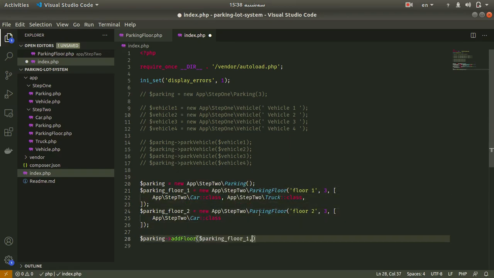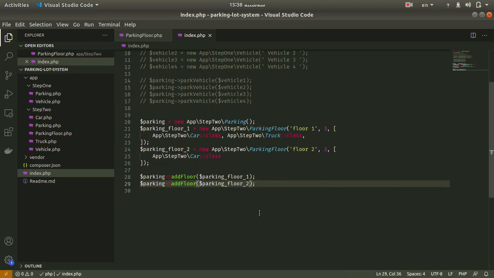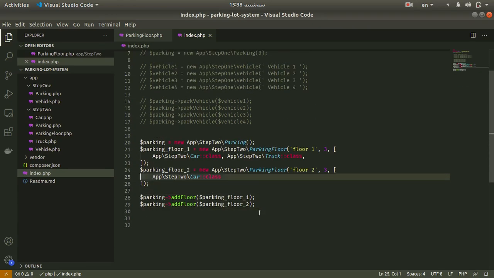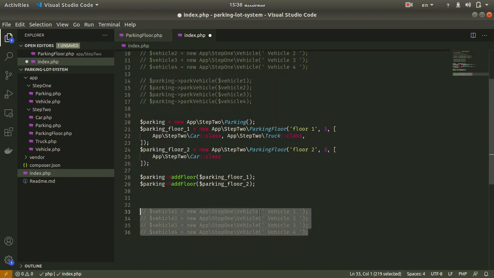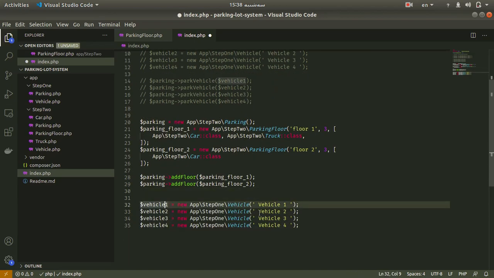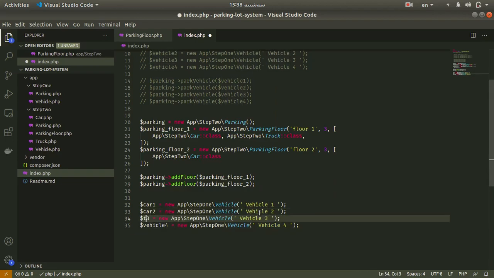Okay, and I just added 2 floors to the parking. So let's create some vehicles, like cars and trucks. So car 1, car 2, truck 1, and truck 2.